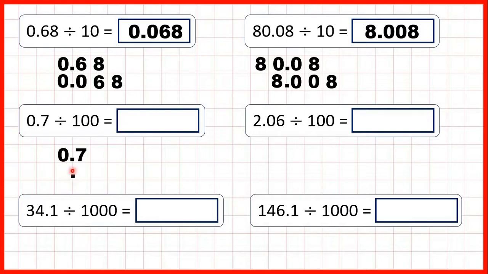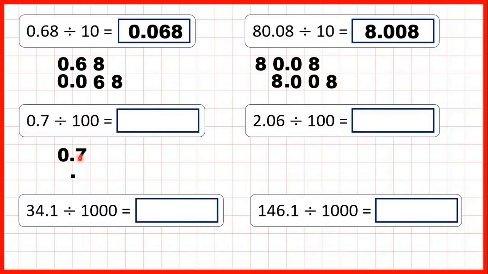Now we have 0.7, so we can write the number out and copy down the decimal point so that it's directly below the decimal point in our number. But this time we're dividing by 100. We're dividing, so digits are still moving to the right, but to divide by 100, we need to move the digits 2 squares to the right. The way to remember that is that in the number 100, we have 2 zeros, so digits move 2 squares.